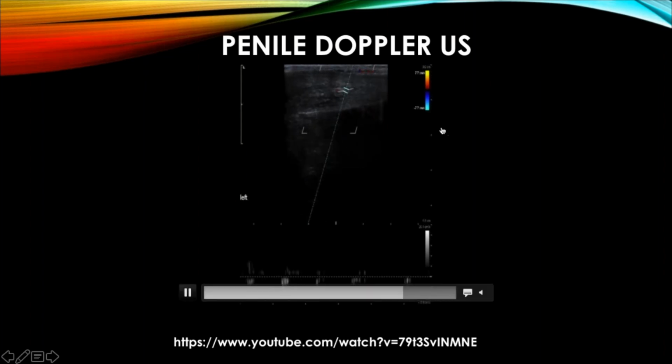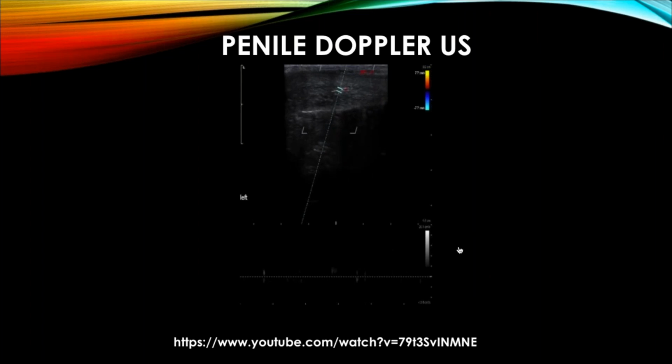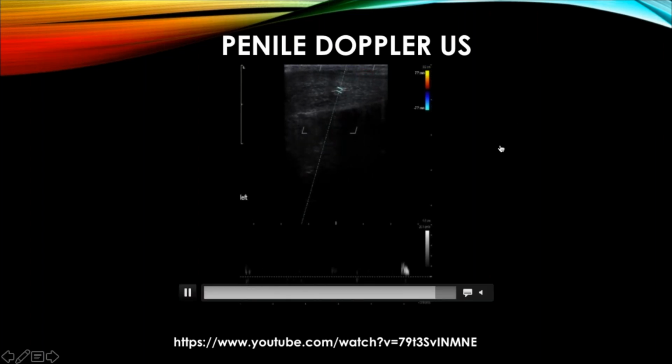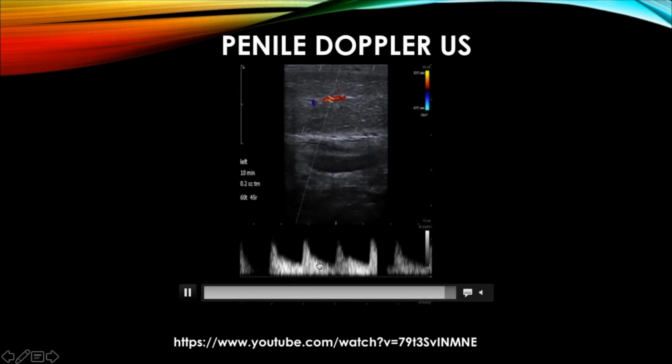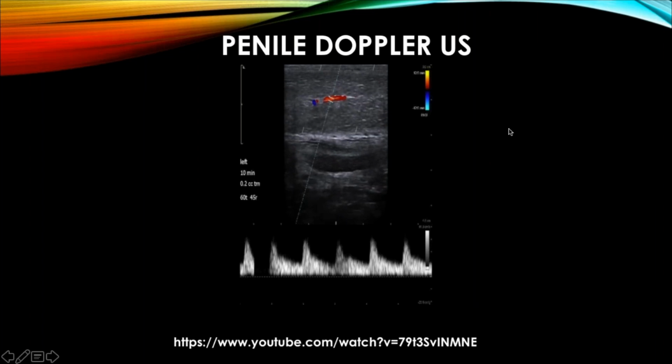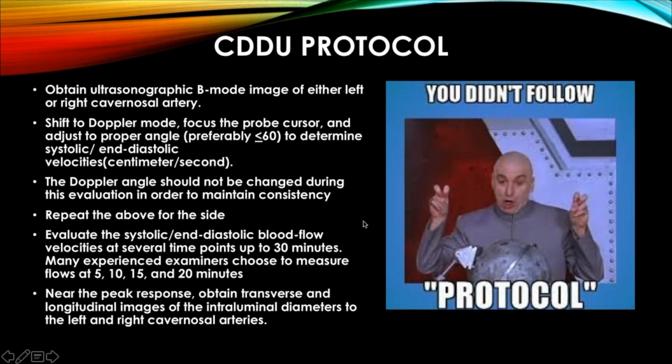And you'll see there's very little flow to begin with, and as time goes on, your Doppler flow signal will increase over time. You're now starting to see an increase in Doppler flow. This is a baseline. Then you're going to see inflow come in during the latent phase of erection, and when that happens, you'll start seeing some end diastolic flow. This is the early phase of erection. You have inflow, and you still have end diastolic flow. As you go on, you're going to lose that diastolic flow, or you should lose that diastolic flow. If it persists, then you have an abnormality.